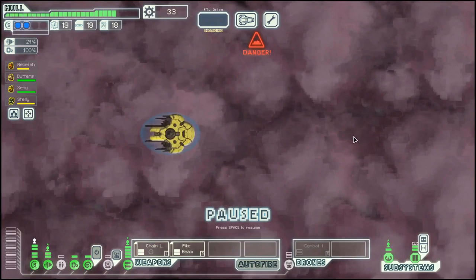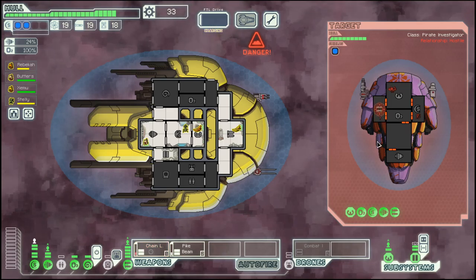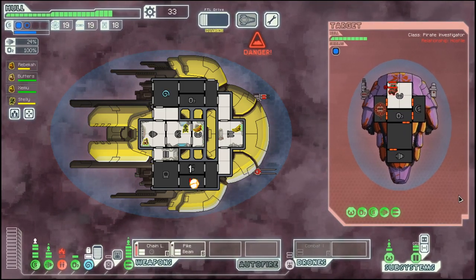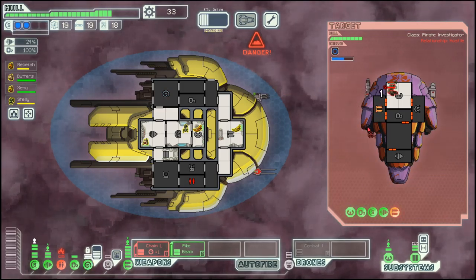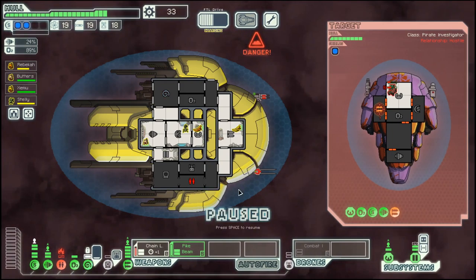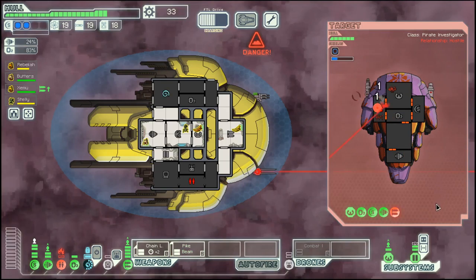Let's jump to here. Black market trader. Well, we don't have the scrap for it anyway. Using mind control would only reveal to us what kind of weapon it is, but seeing that they are pirates, let's attack them. We have a fire in there. And at least use the beam here.